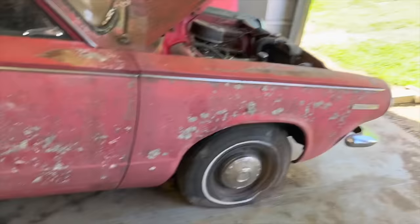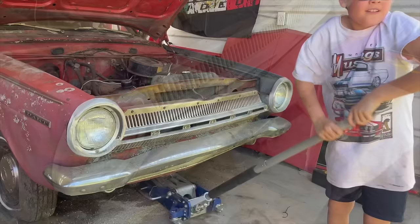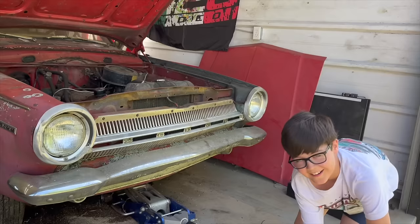Don't you just love how you can fold the back seat down? Isn't that awesome? It looks like we've already cleaned it out, but all we did was pull the carpet out of here that was laying on top of it. We need to put a bed in the back of one of these station wagons. People used to go camping and stuff in them. There we go. That's all you need. Just hit it. Give it a run shot. Get that Ralphie collar on it. That's right. You can do anything. Get an engine on loose also.